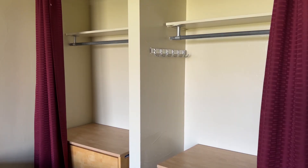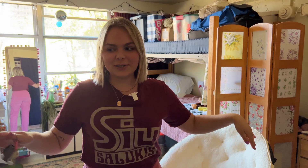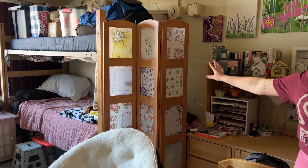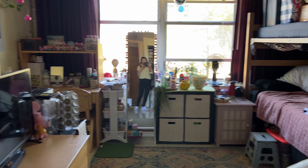Sophomore Bella Meineke lives in Neely Hall and gives us a tour of her decorated dorm room. She thrifted a lot of her furniture: 'My cubicle over here was $5 — this is where I have all my perfumes and my DVDs. I have my study desk and a room divider I made to hide the mess. I bunked my beds and used one as a shelf — that's my tip to everybody. I also upcycled some furniture; this piece is from Walmart but was less than $20.'